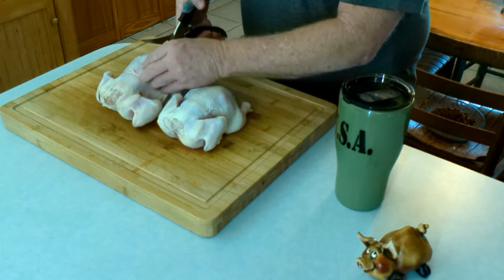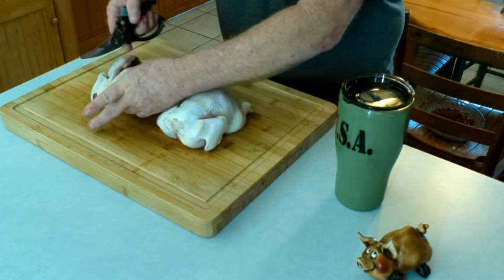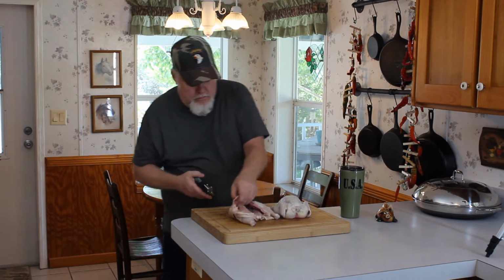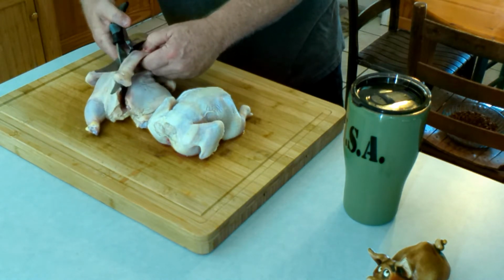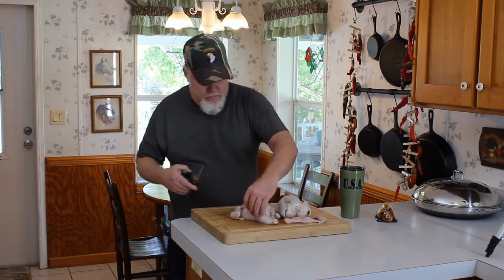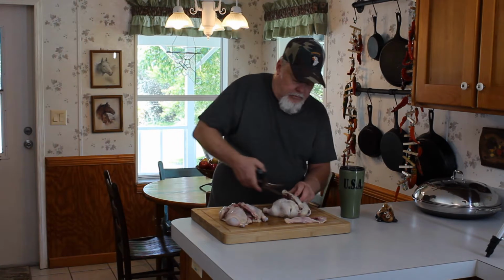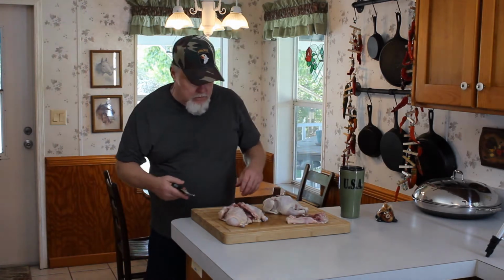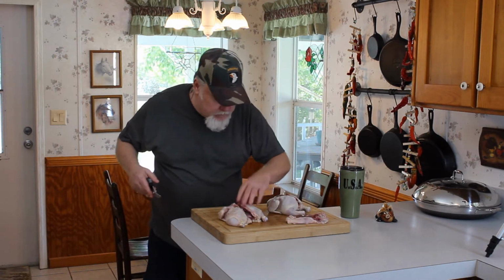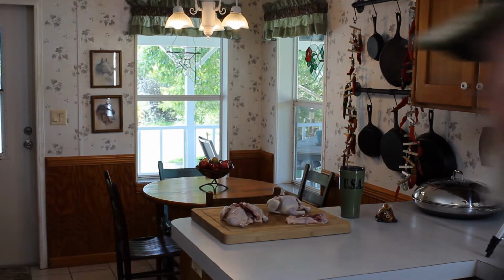So we're gonna cut the backbone out. God, these things are small. Try not to cut the hand off. Spin it around. The other side. Huh? Not bad. Just like doing the chicken, it's just tiny. Very tiny. Just like that. I'm gonna clean some of that gook out. Not really organized today.